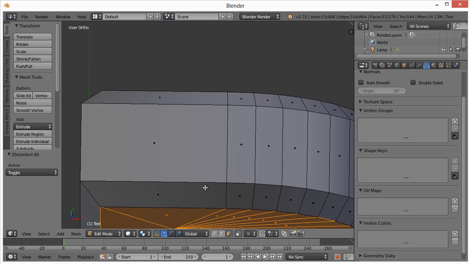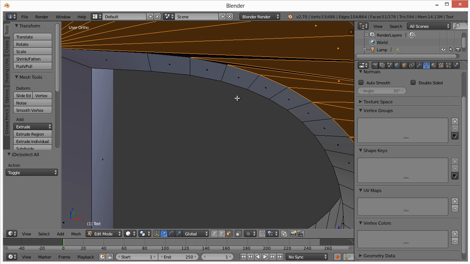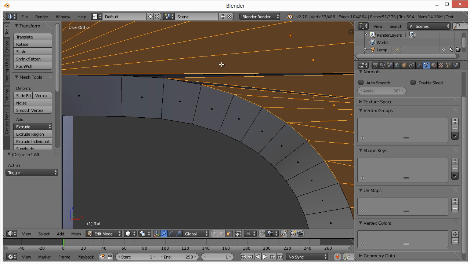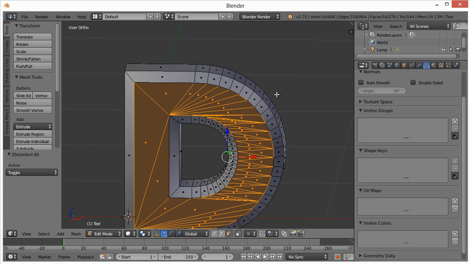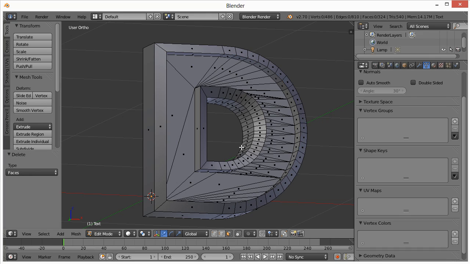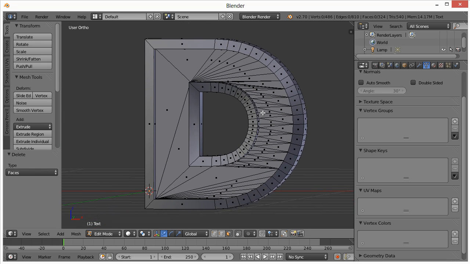Yeah, it didn't do that last time, but, you know, stuff like that unfortunately happens. So now if I just, with all of them selected, delete and delete faces, now we see that portion right there.